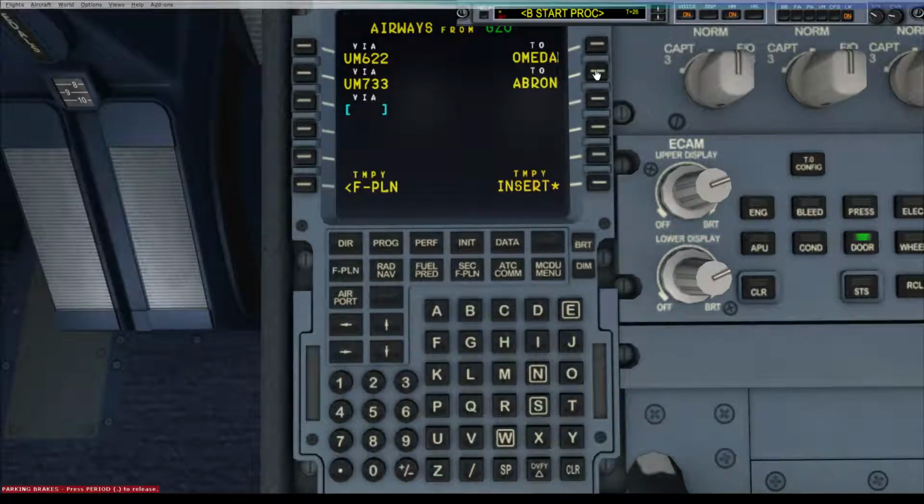Next airway is UM622, or Uniform Mike 622, which will lead us into Lonzu, Lima Oscar November Sierra Uniform. From there we use airway Uniform Mike 733, which will be the second time we've been on that one.